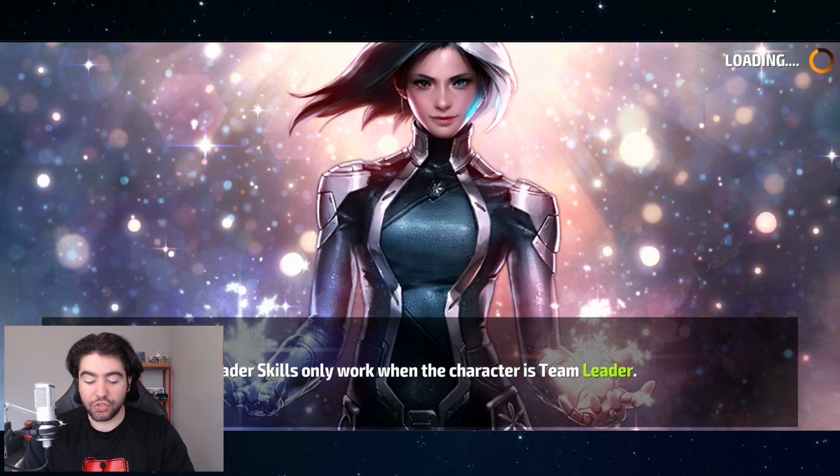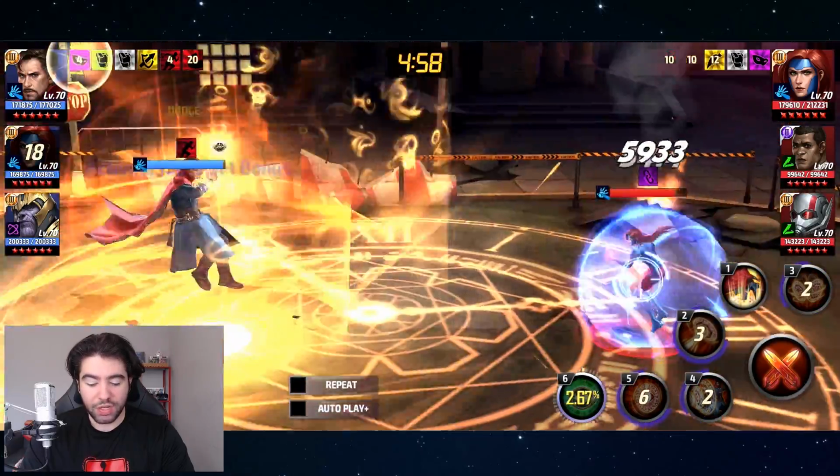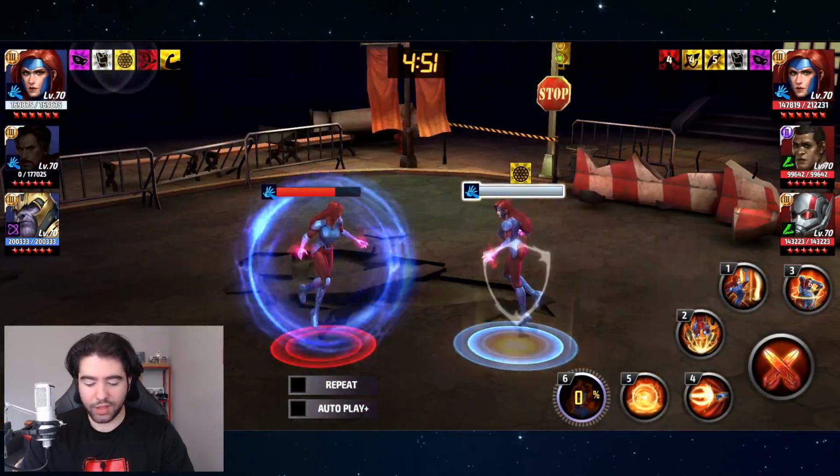You can even slot Doctor Strange in the leadership position to get some ignore dodge against Ant-Man. So there's really not much that he can't do. We're basically in the same situation that we were in before, but we're going to try to get out. If we didn't, wow. Okay, let's just skip this fight.